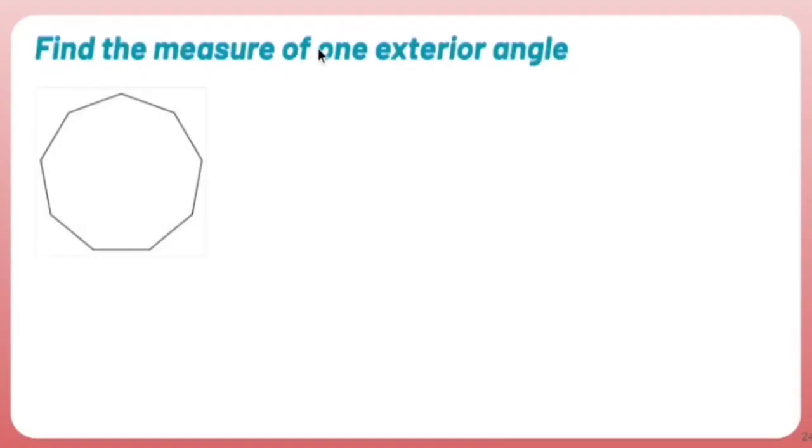Find the measure of one exterior angle. All right, there's a rule that says the exterior angles, and if you're like, what's an exterior angle? If you were to take each side and keep going with the side, the exterior angle is the measure there. So if I were to do this all the way around, it's asking me, what's the measure of one of these? For every single convex polygon, the exterior angle sum is always 360 degrees.